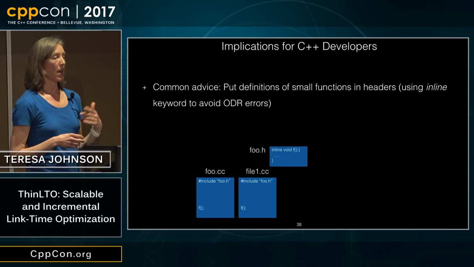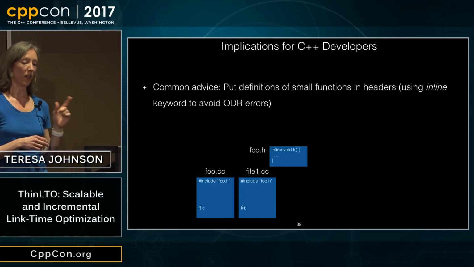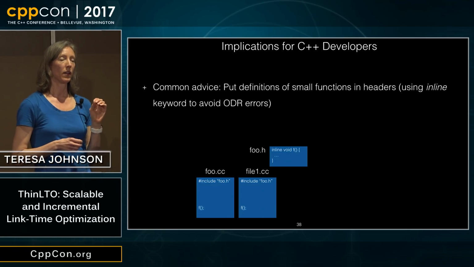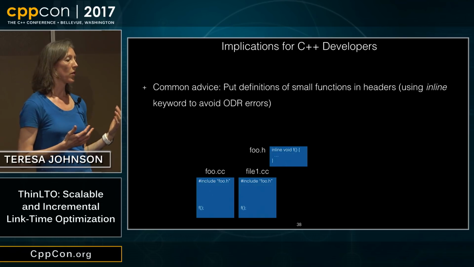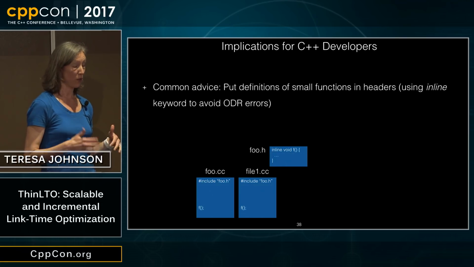And there's an interesting note about the inline keyword, and I saw this mentioned in a talk yesterday. It's a bit of a misnomer. It doesn't actually tell the compiler to inline it. What it really does is give it a special linkage type so that the linker won't complain about multiple definitions. And so when you get to the link step, it knows that they're all equivalent, and it will pick one.